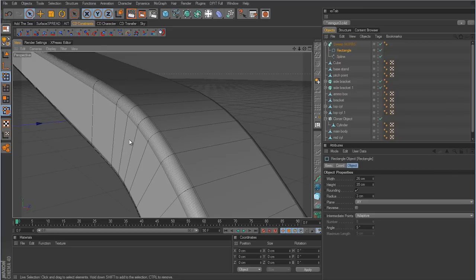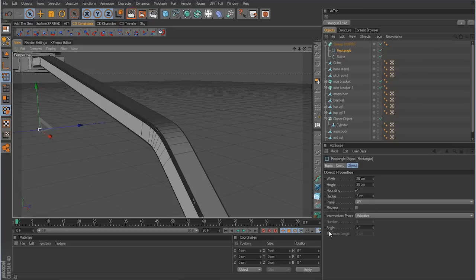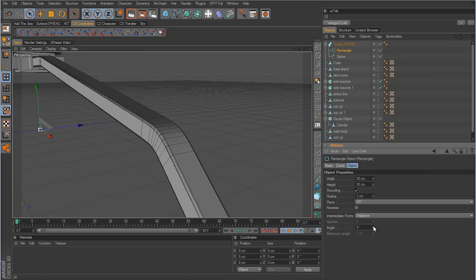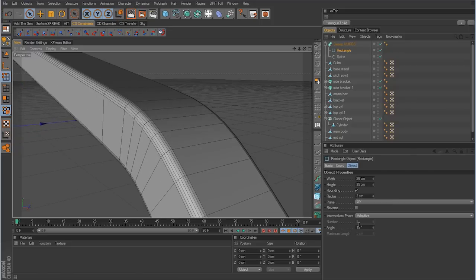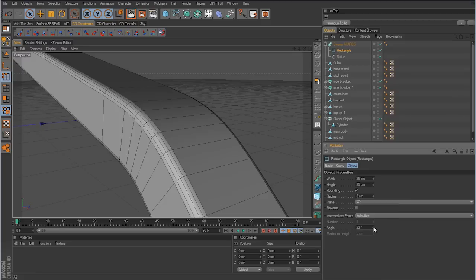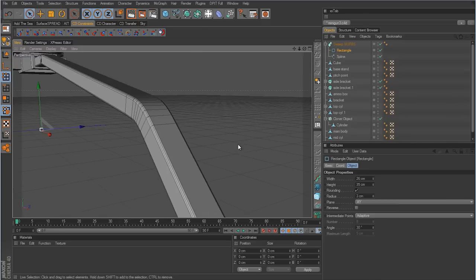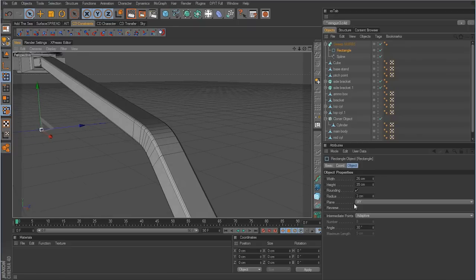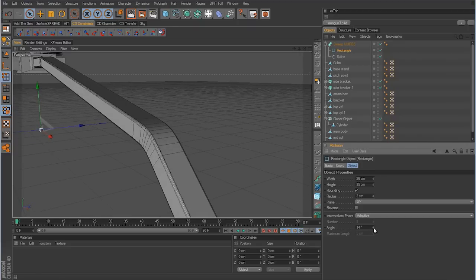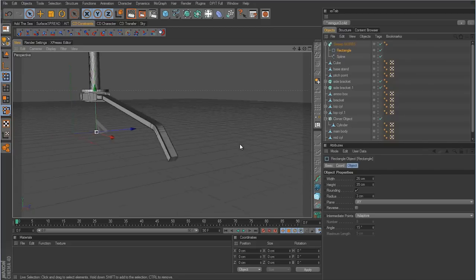Now you can see there is a whole lot of subdivision in there, and that's actually kind of unnecessary. So what we want to do is take this angle option here, and start playing with this. Let's take this up, and it looks like an angle of 15 actually looks pretty good, because you don't want to go too high, otherwise you're going to start losing your subdivision in there, and then it's not going to look right. So we'll just go with an angle of 15, and that should work out pretty good.